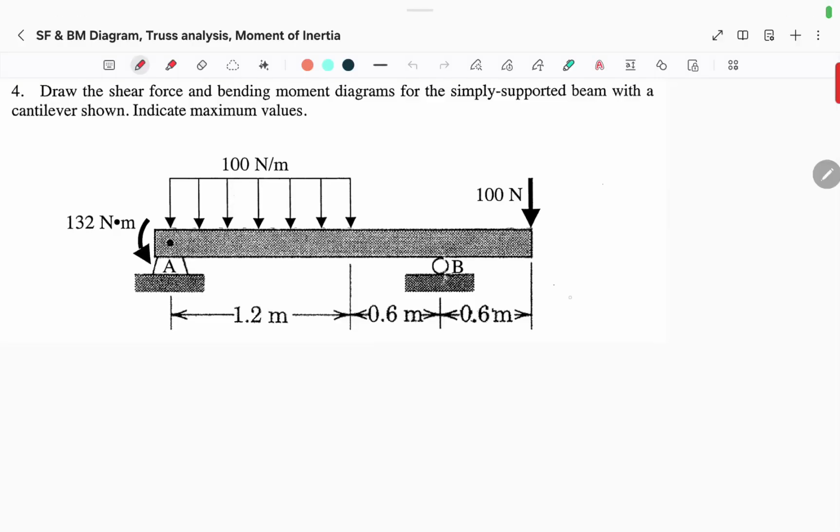Okay, so we're gonna draw the shear force and bending moment diagram of this beam. The first step is always to get the reaction force at support A and B. Notice that there's no force in X direction and support B is a ball. So it doesn't take any X force, and support A doesn't have X component either because there's no force in the X direction. So there's only AY and BY in this case.